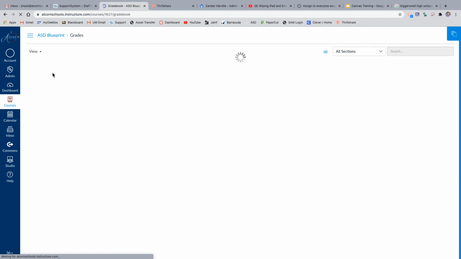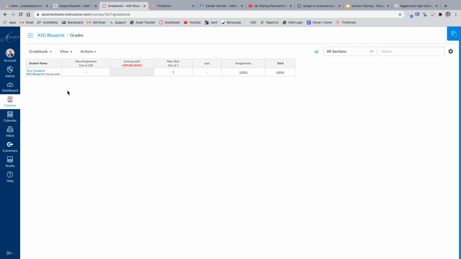But what Individual View will allow you to do is go through and see the grades for individual students and adjust their settings on top of that. So notice I've only got the one student, but with multiple, you can go through there and change some features and see based on individual students' grading and settings pertaining to grades by using the Individual View there. And of course, you can always go back to Gradebook to see your full view.